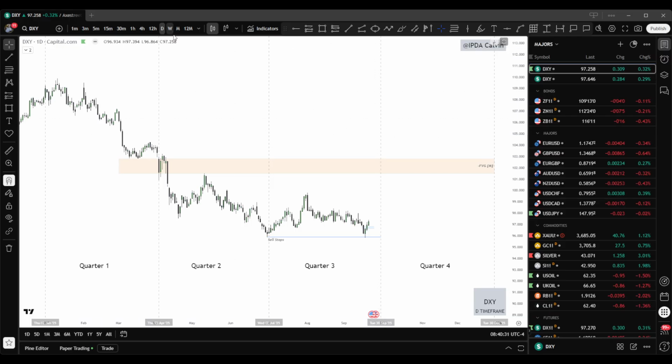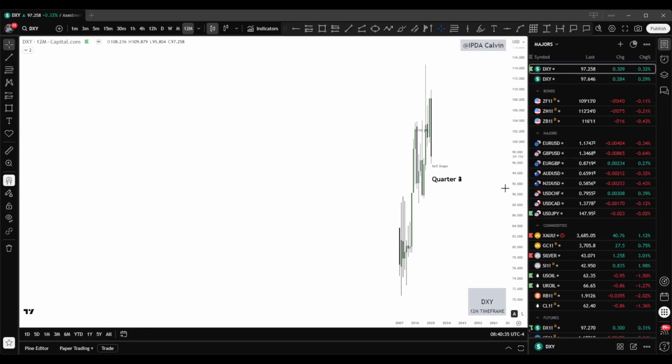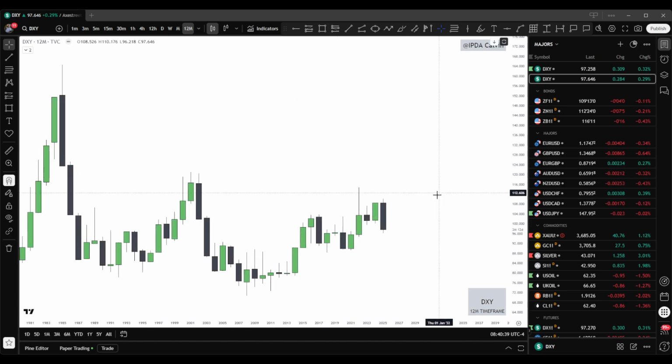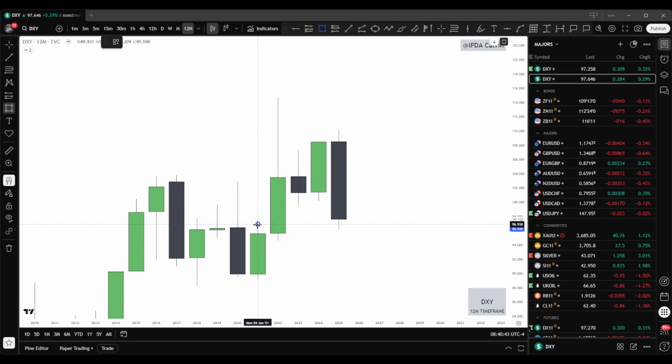If we go to the 12-month chart just for a moment, let's quickly use a different chart so we have more information here. If we take a look at where we are now, we can see the market has run out these relative equal lows. Two years of lows were taken out this year. The market is actually trading into this OB, and it is giving us a solid reaction on the weekly time frame.